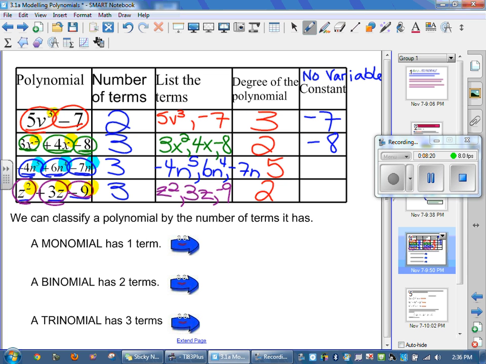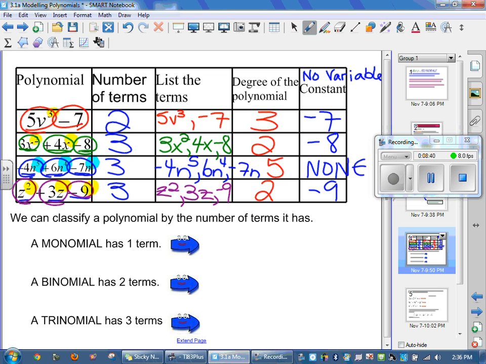There isn't one. So we would write none. There isn't one. Okay, because all of them have a variable n. Oh, you wouldn't write 0? No, we don't write 0. Oh, I don't have an eraser. Okay. Now we look at the next one. Which one is our constant in the last example? The -9 is our constant.